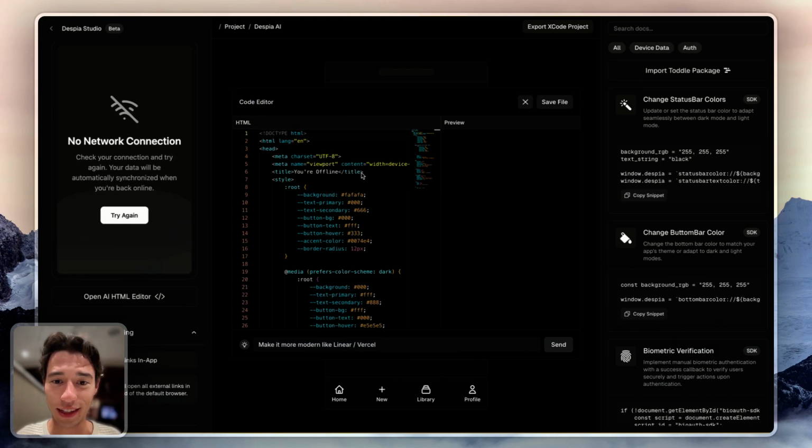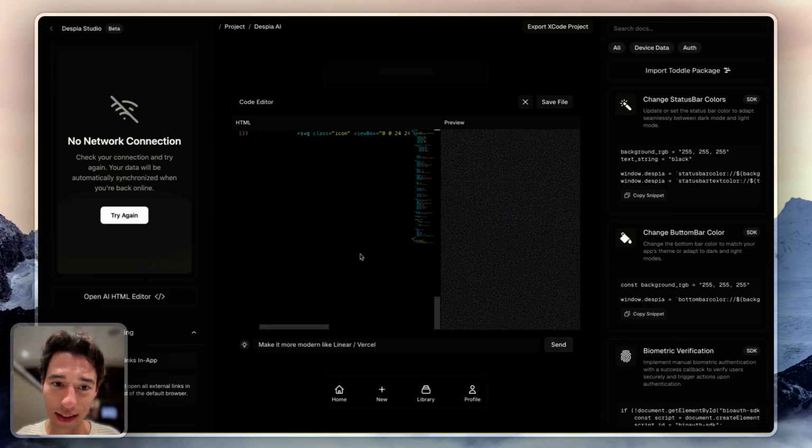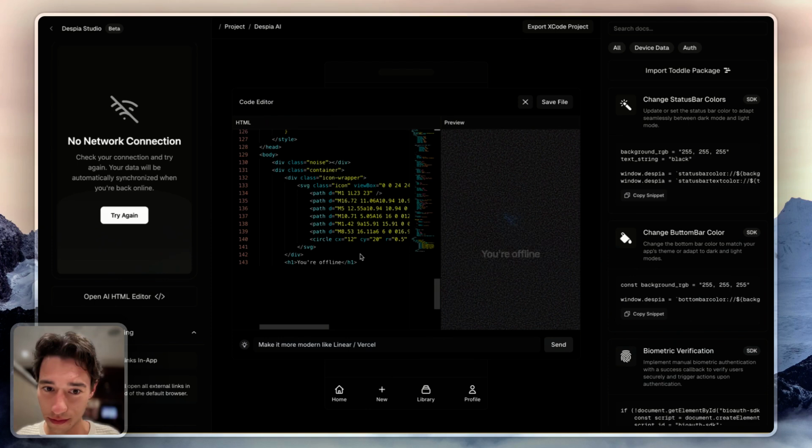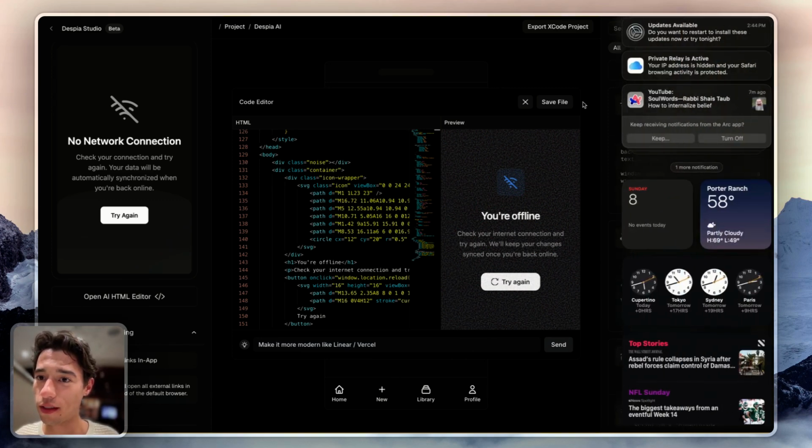And here you go. We got the real-time transmission of the code. You see how it writes it in there. You don't have to do anything. And wow, ooh, that is a cool offline screen. Look at that. And it even works with light and dark mode, if I'm not mistaken.